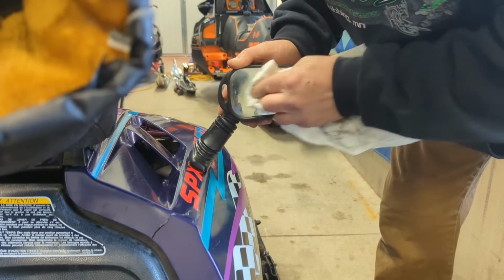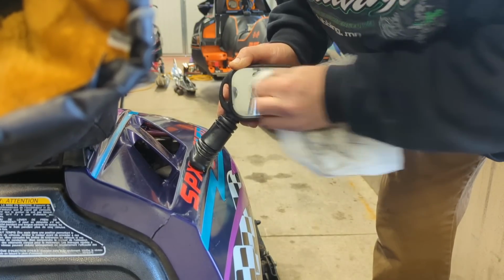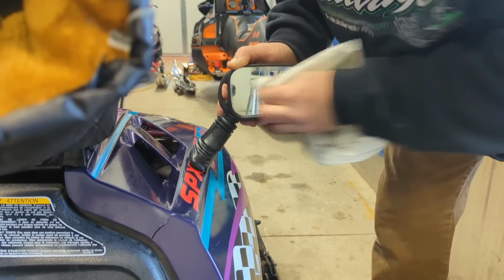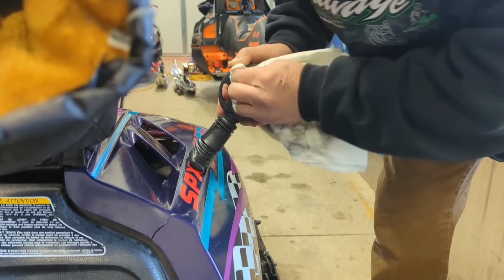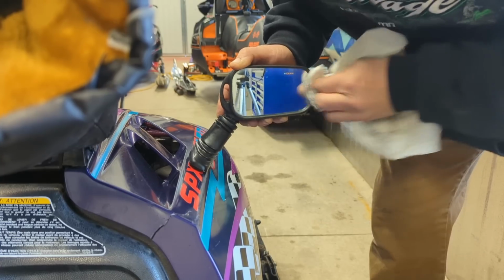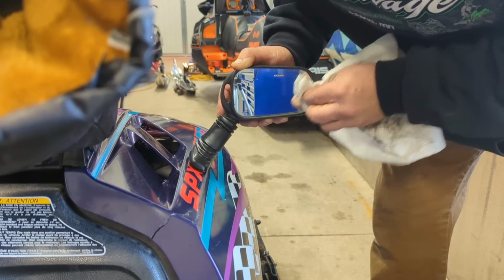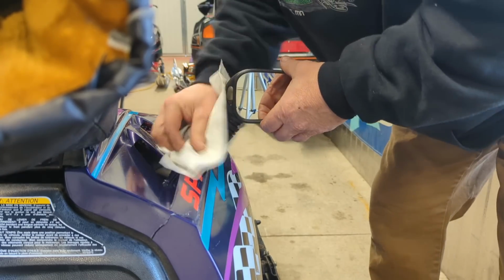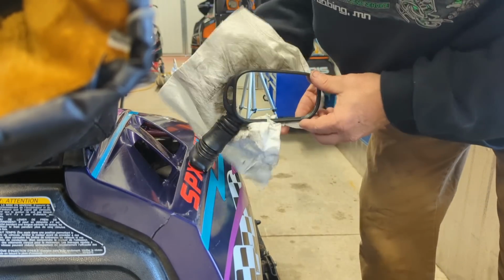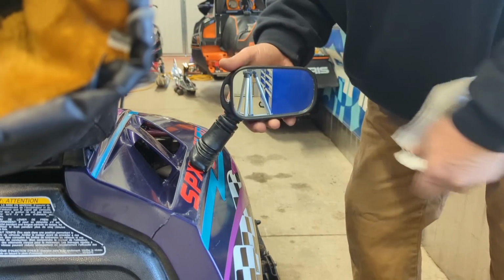I'll reuse them. We go on family rides. The wife and I ride on this sled here, and I usually got Bree or Megan following me. That's why I like mirrors. I cannot stand to have to keep looking back to make sure they're okay and with us. So a set of mirrors on this sled is very ideal. That way you just gotta glance down and you're looking for a headlight instead.